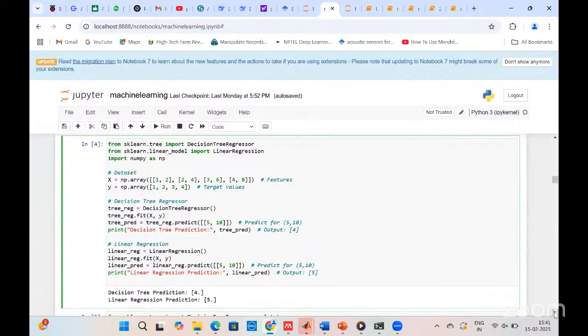Means in a decision tree, if we are calculating the misclassification or predicting the index at some point, the predicted value I have to get is 4. Whenever I use linear regression, the output I expect is 5. Because in a decision tree, by seeing it itself we can tell where the misclassification is, like the example I showed for male and female images. But with linear regression prediction, it is difficult; only after calculation can we do that. Okay, this is one of the basic examples. When I executed it, I got the same answer.